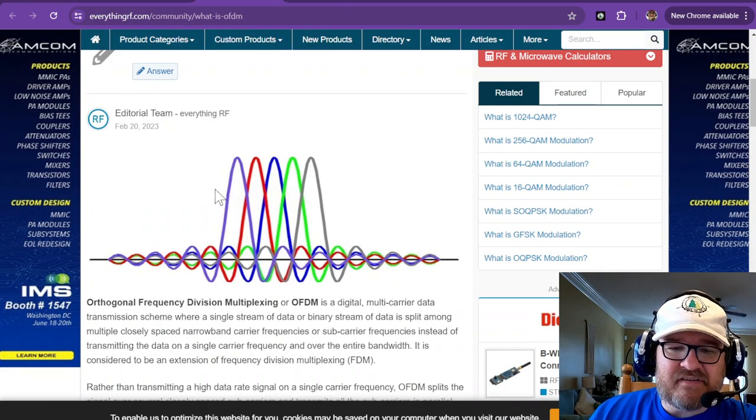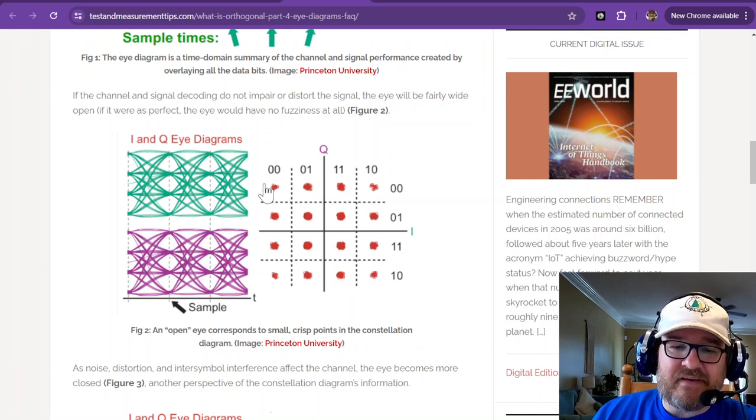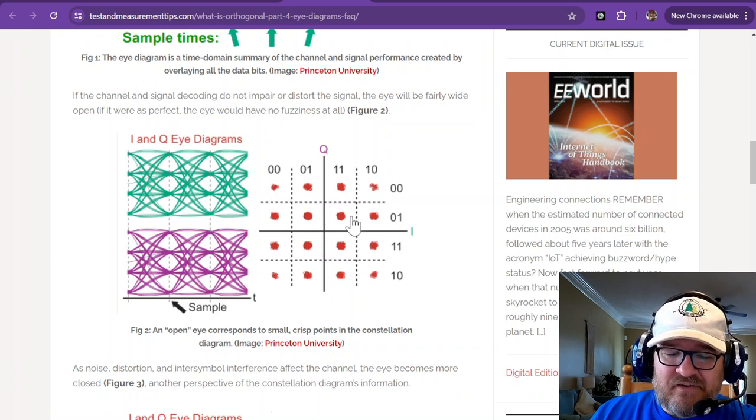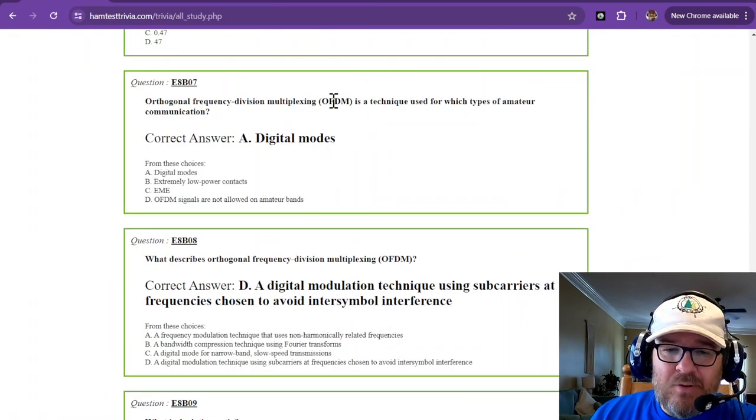So OFDM is just that there's different frequencies. And they just mean different things, different bits, and they could be organized in different bits. And here's what it looks like. So if you have these frequencies, this is the I and Q diagrams. This is where they're crossing paths and such, and it should look really pretty. You shouldn't see a bunch of off stuff. When you see noise, you start to see a huge deviation. And this is what I was talking about. The accuracy of each of those tones is what determines the bits. And that's how you can send a whole bunch of letters and stuff. It's really neat. Or not just letters, but digital data, period. So OFDM, just remember D for digital modes.